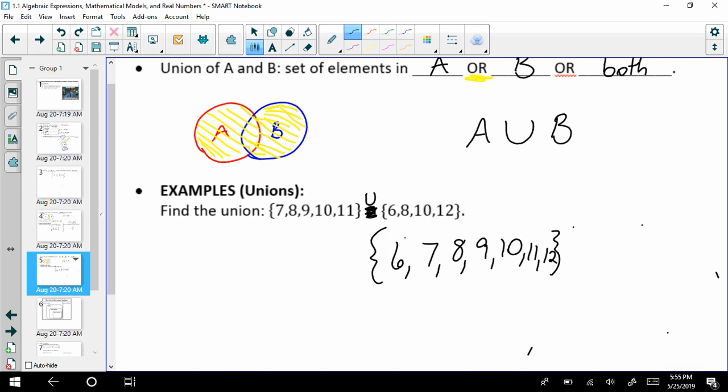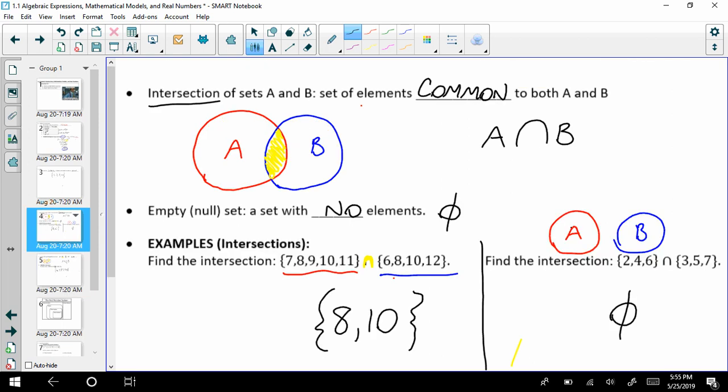One of my students from previous years had a crafty way of remembering how to keep these straight. Union looks like a U, and if I go back, what they have in common, he said, oh, it's like in common or n common. He kind of did a play on words. It kind of looks like an N. I don't know if that'll help, but it seemed to help him quite a bit.